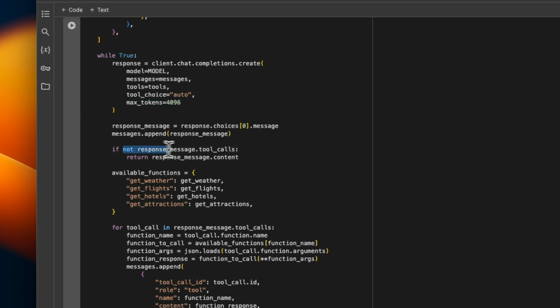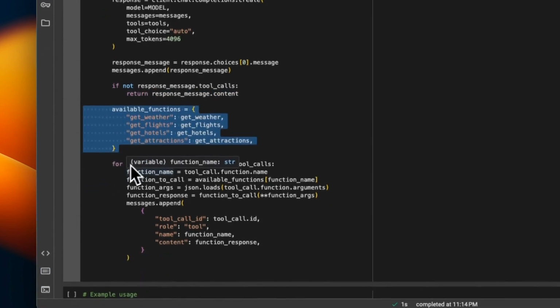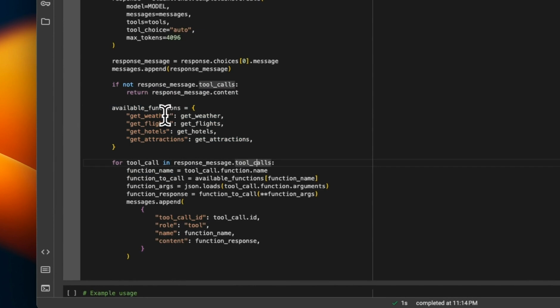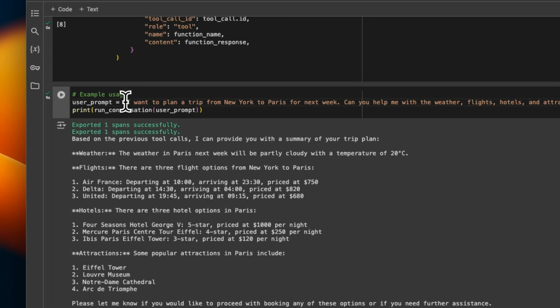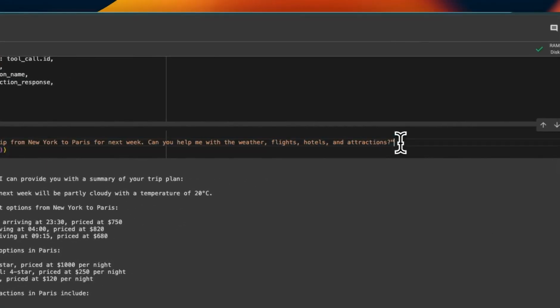And then we check whether there were any tools that were used by the model or not. If it decides not to use any tools, that means that is the final response and we return that. Otherwise, we provide the list of functions that are available and then check which function is being used by the model or agent that we are creating, get the corresponding data, and then pass it on for the LLM to generate further responses. Okay, to really test it out, we have a relatively complex prompt.